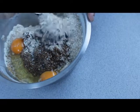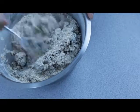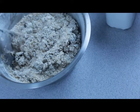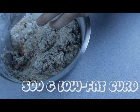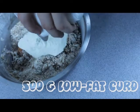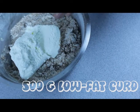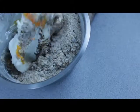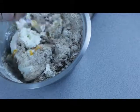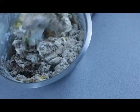Now you try to easily and smoothly mix this together again. Very important is the low-fat curd. Basically, it's a lot of seeds and low-fat curd that goes together for this bread, and this makes a nice mixture and a nice texture, even though you most likely are freaked out because it looks very soft. The consistency doesn't really look like bread when you first mix everything together, but I promise you during the baking it's going to be much better.